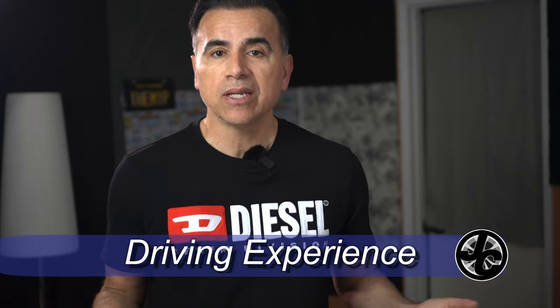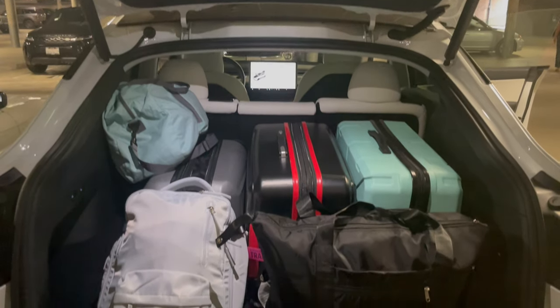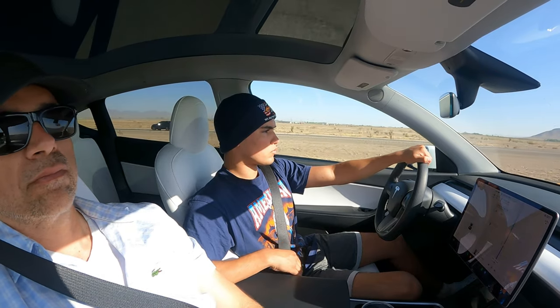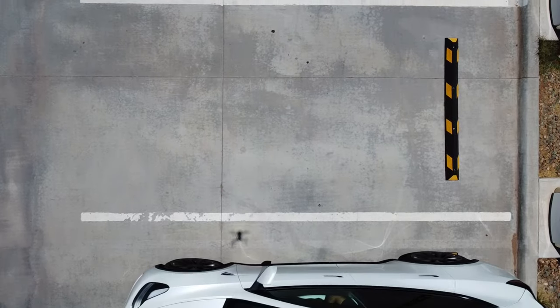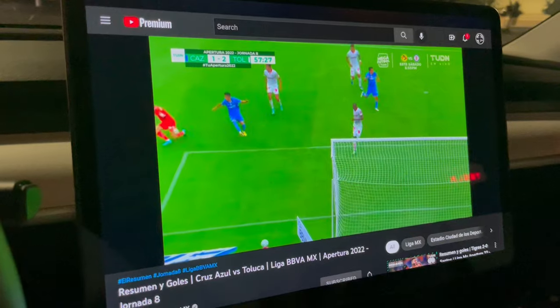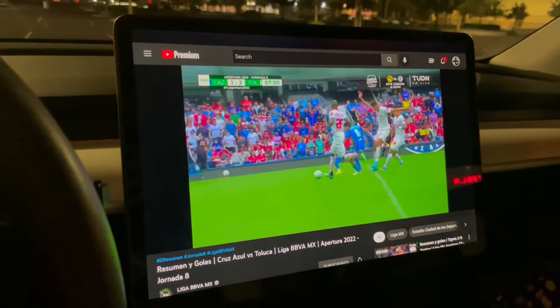Number five is the driving experience — it's just a great vehicle overall. It's fast, roomy, convenient, practical, and relatively comfortable. The seats are very soft and supportive and it fits four adults with plenty of room for their stuff. Visibility is great for all passengers and the massive glass roof offers a very unique and premium experience. The sound system is great, it integrates your phone through Bluetooth, and you can link your Spotify, Netflix, or YouTube accounts for full access to the media you're used to.